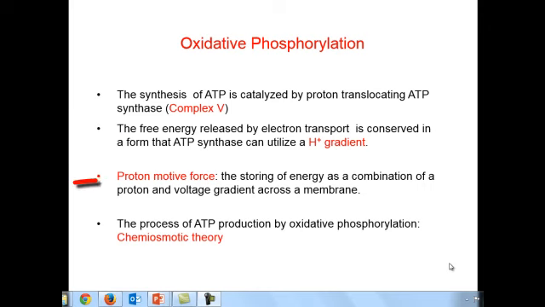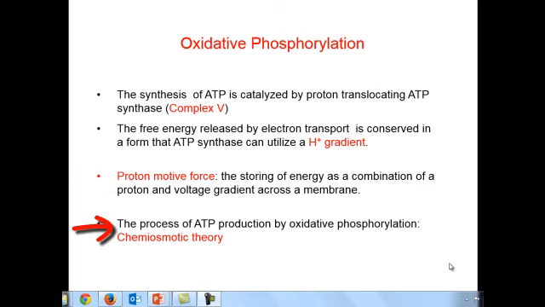We can refer to the proton motive force, and basically what this describes is that proton gradient and the fact that there is now energy stored in that proton gradient. The energy is stored because the protons want to move back down their concentration gradient into the mitochondrial matrix, or if we're talking about bacteria, back down their concentration gradient across the plasma membrane and into the cytoplasm. So it's both a proton gradient and a voltage gradient, because of course protons are charged particles.